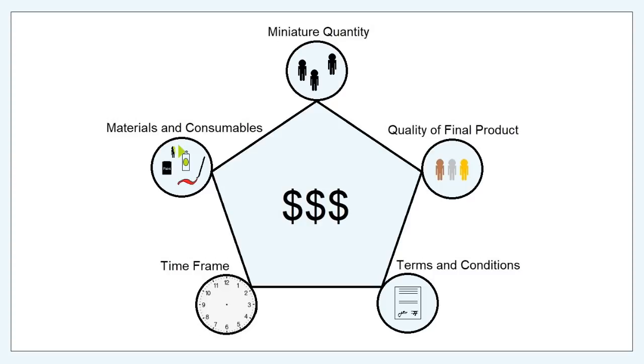Of course, this takes us into the terms and conditions because they're a huge deal. What's being specified? What are the costs going to be associated with this project? Are you paying for all the materials and consumables separately, or are they included in the base price of each miniature? The difference between the two could add up to a lot of money. On top of this, if you send them all your models, what's their condition on returning the models to you? Are you going to have some sort of liability there? What if the artist decides, you know what, I'm going to hang on to the miniatures because I don't believe you paid me enough, or screw you, I can get more on the second-hand market? How are you protecting yourself? And vice versa, the person who is doing the work, they're going to want some sort of insurance up front for painting your models. It could be a half payment or a down payment. There's many things going into the terms and conditions, and both parties involved—the person who wants their miniatures painted and the commission painter—have to agree to the terms and conditions that they both want.